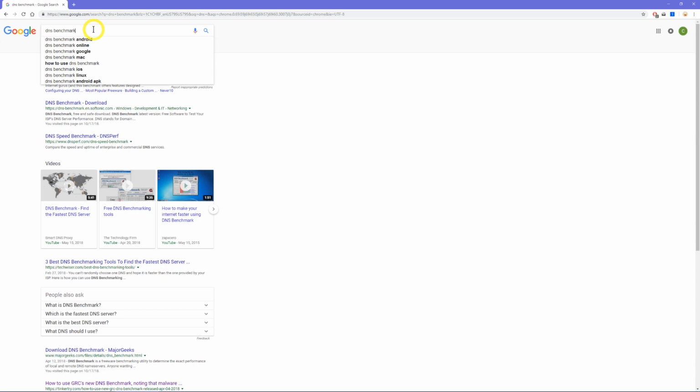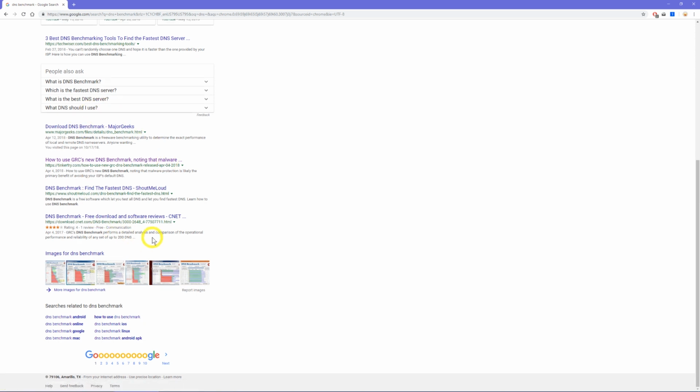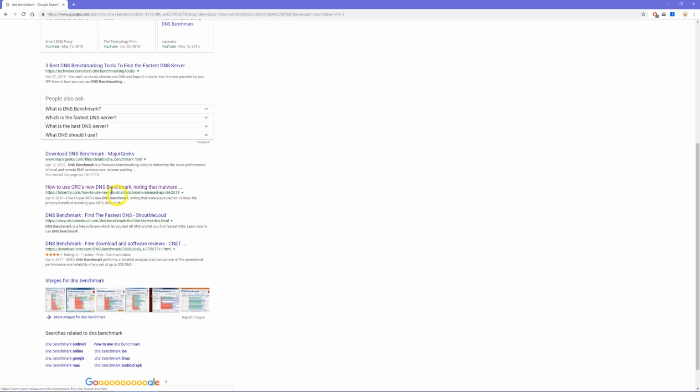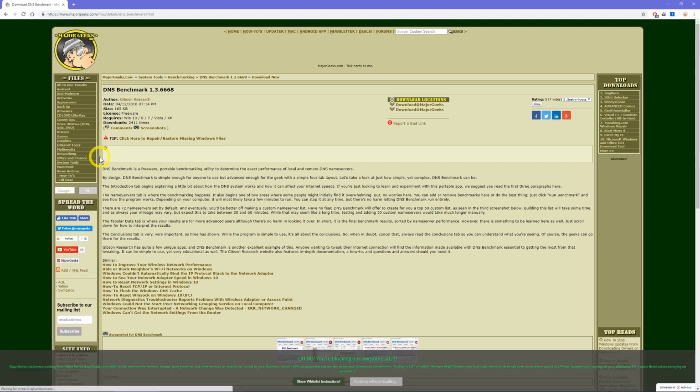So once you type this in, if you want to follow along with the same program I'm going to use, we're going to scroll down until you find the one that says Major Geeks here. And it'll say download DNS Benchmark Major Geeks. I use them quite a bit because it's safe downloads and it's kind of a conglomerate of some of the software that you use when you do a lot of IT stuff.